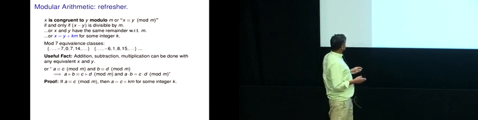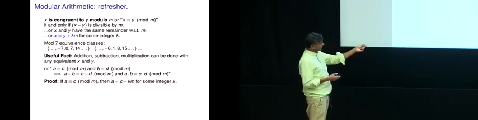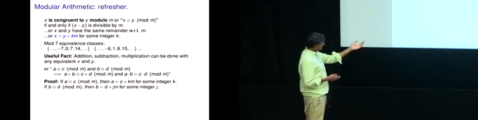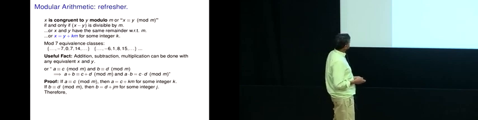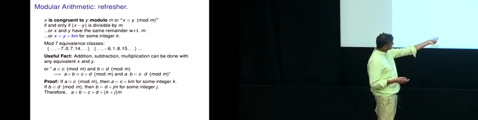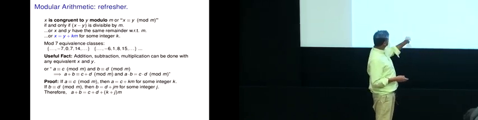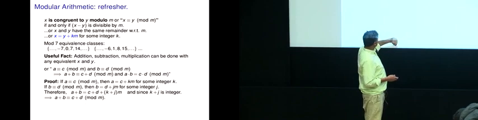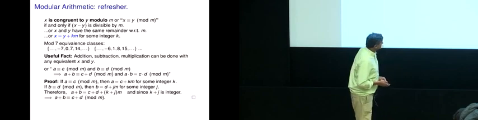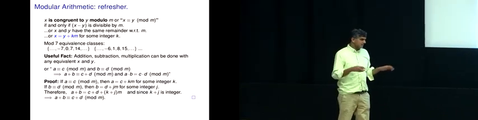Okay? And let's prove one of these. If A is equal to C mod m, then A equals C plus km for some integer k. Again, we use our equality, right? This is what the definition is. If B equals D, we get B has this form. Therefore, A plus B equals C plus D plus (k plus j) times m. k is an integer, j is an integer, so k plus j is an integer. So C plus D is equivalent to A plus B mod m. Okay, so it's an easy exercise. It says you can work with any representative in these equivalent groups, and it's fine.